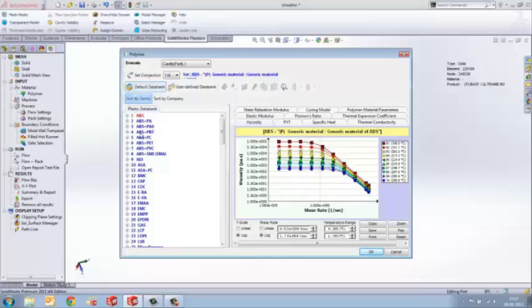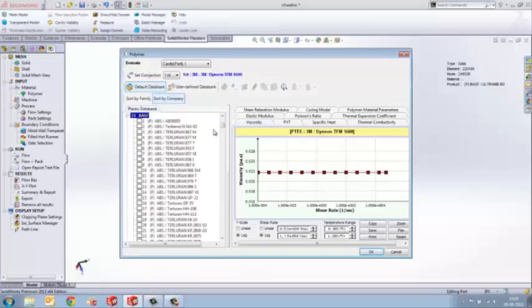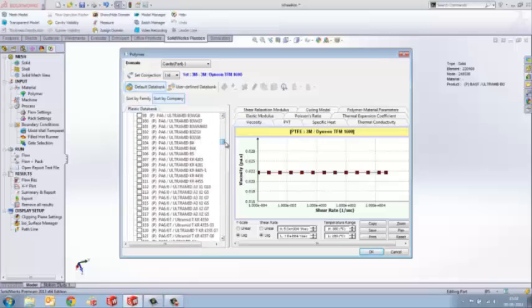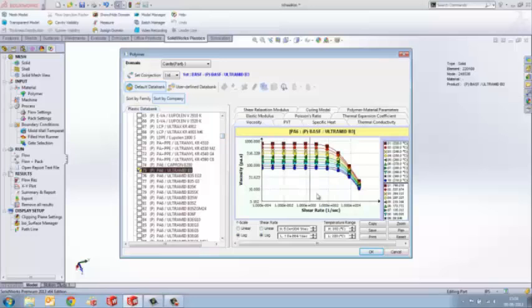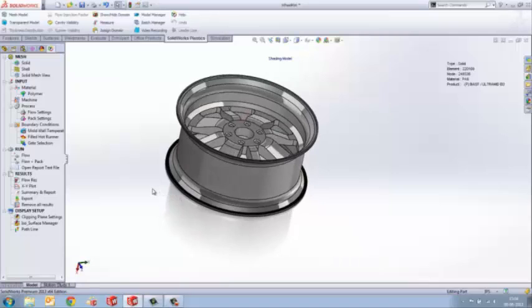I can also sort by family of the material, then the chemical names of the materials in the market, as well as the providers and manufacturers of these resins, like 3M, Lord, Applied Signal, Asahi, BASF. Now for this project we are going to select BASF. In the BASF we are going to choose Ultramid, PA Ultramid, that is nylon 6 Ultramid material, which is going to be used for this replacement of the alloy wheel.